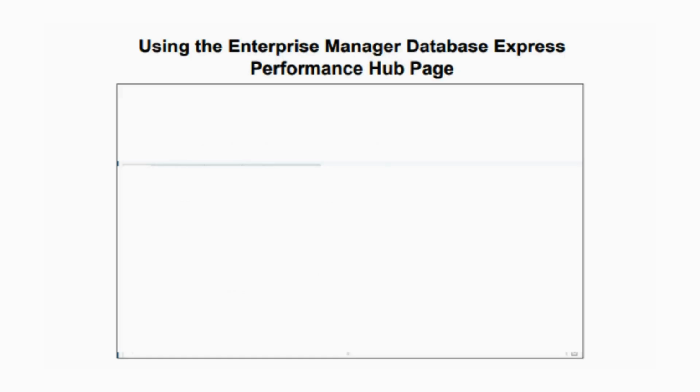You can access the Performance Hub page from the Performance menu. On the Performance Hub page, you can view all the performance data available for a specified time period. You can choose to view real-time data or historical data. More granular data is shown when you choose real-time data. When you view historical data, the data points are averaged out to the Automatic Workload Repository, AWR, interval, usually an hour. Different tabs are available on the Performance Hub page based on whether you choose real-time or historical data.